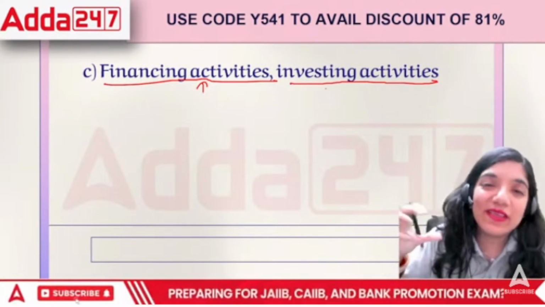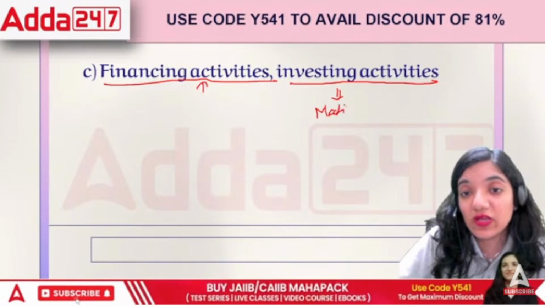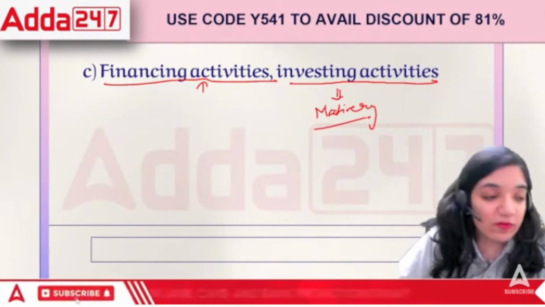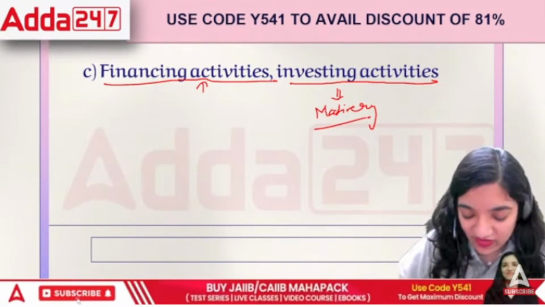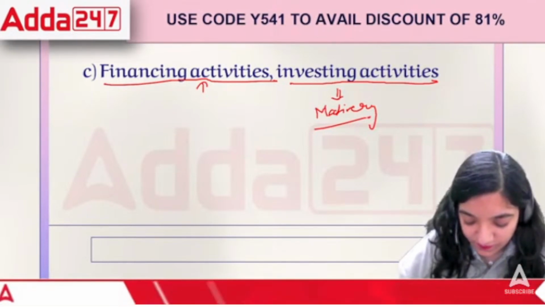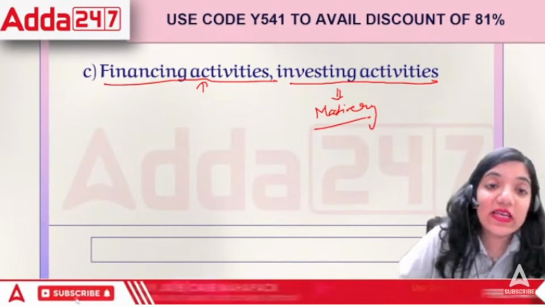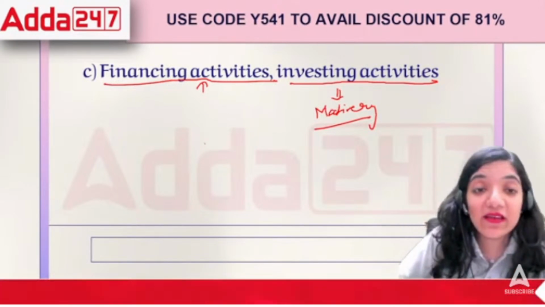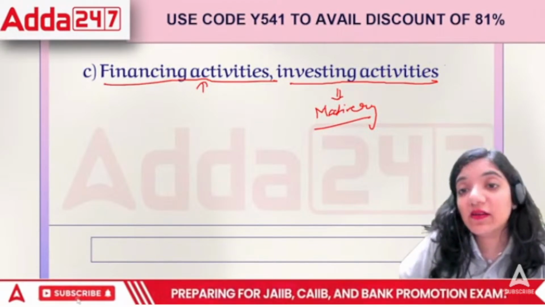Now, when we are making an asset, basically what has happened is I build a particular machinery for the organization. If we buy an asset on hire purchase, we purchase the asset and make the payments accordingly. Financing activities are those related to loans. Financing is where I'm getting the money, and investing is where I'm putting the money, in the fixed assets.